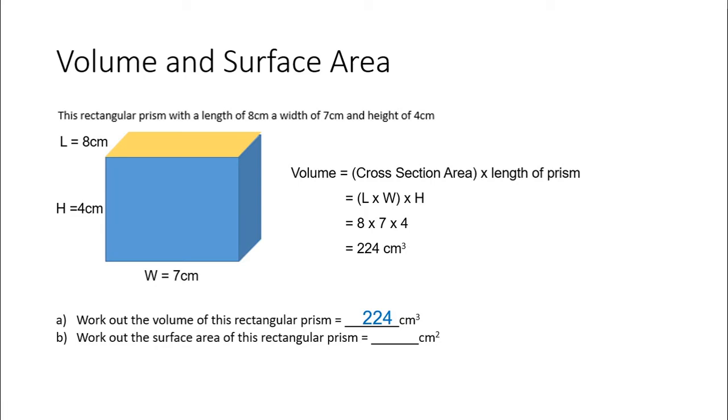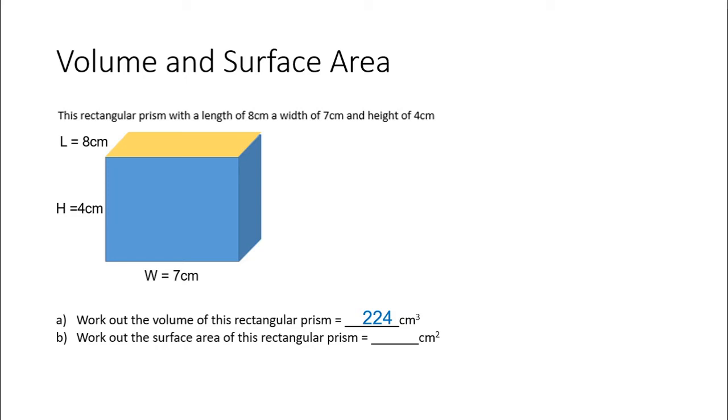Next, let's look at the surface area of rectangular prisms. And again, I've shown you the formula that works for any type of prism, but you need to adjust the formula depending on what type of prism we're looking at. Here we're looking at a rectangular prism, so the surface area is going to be 2 times the cross-sectional area. It's a rectangular prism, the cross-section is a rectangle, we use that formula for the area of the cross-section, plus the big combined rectangle area.